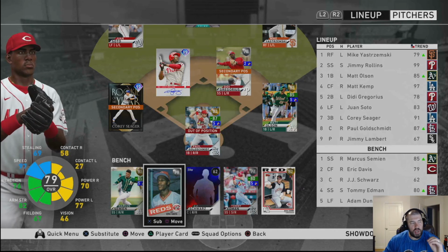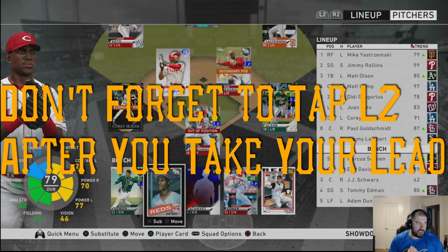Then you're going to take your two-step lead, L1, L1, two times. Then you're going to tap L2, and if the guy's over 75 speed and he has like 30 stealing, you're pretty much guaranteed to steal second and third base if you do that. You just have to make sure he's set. If he's not set, he will pick you off. So make sure the pitcher's set, bada bing, bada boom.